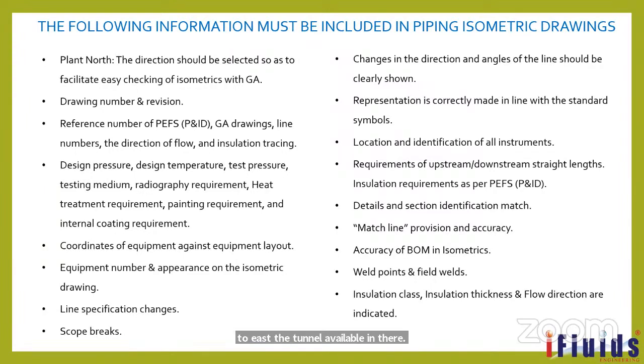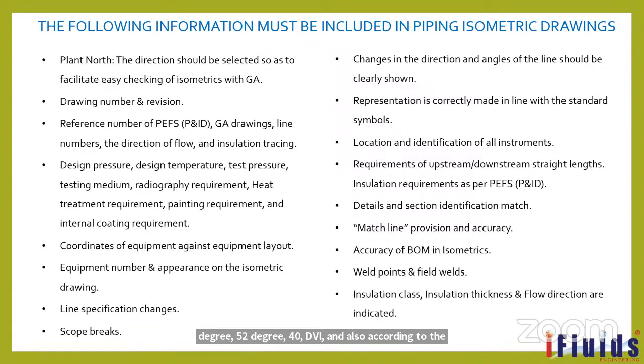Also some rotation, some angle will be shown. Everywhere it will not be 45 degree or 90 degree. In some areas it will be shown as a rotation. Some angle will be there, non-standard angle, 60 degree, 52 degree, 40 degree angle also, according to the process requirement we have to provide. That also will be shown in the isometric drawing.